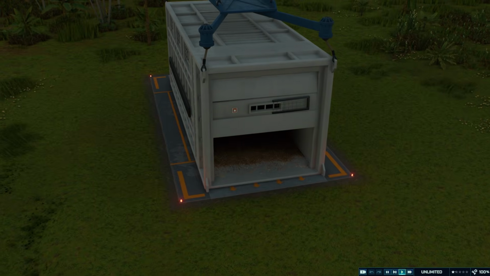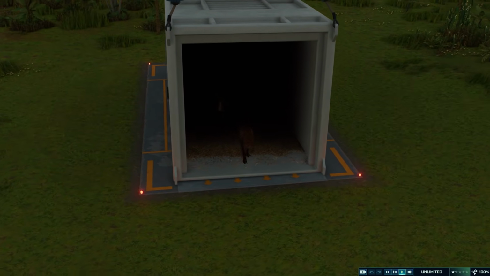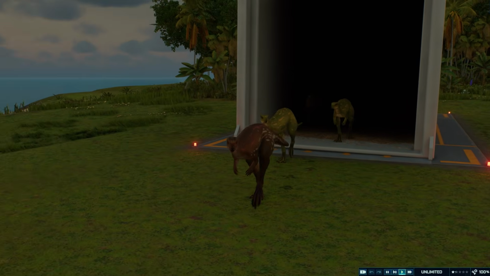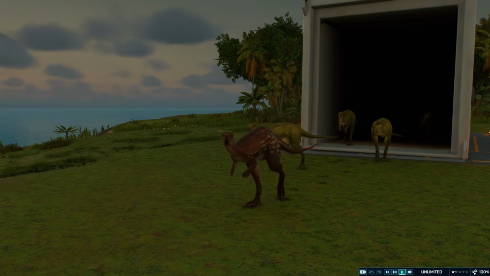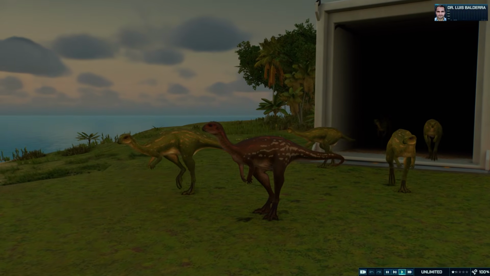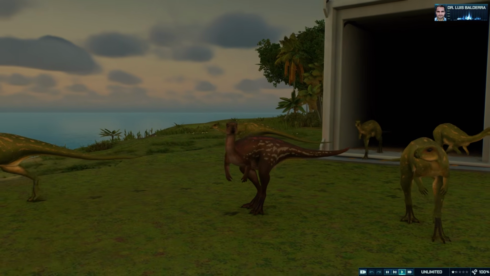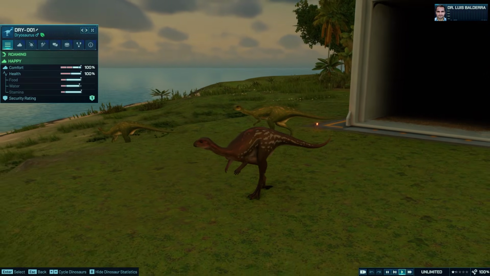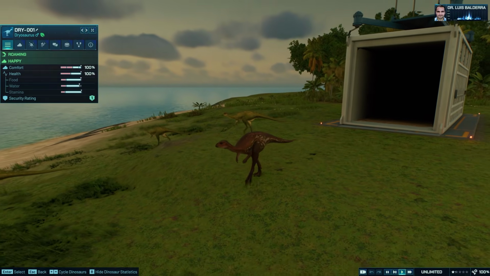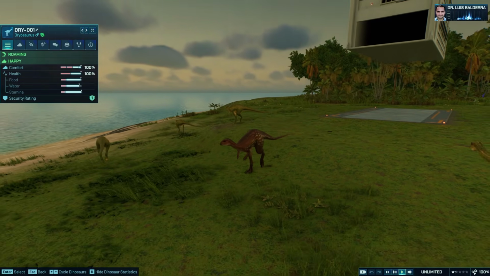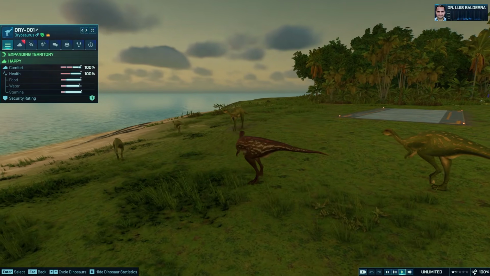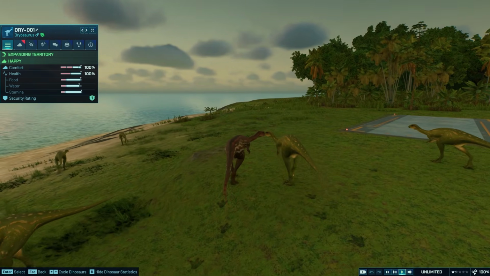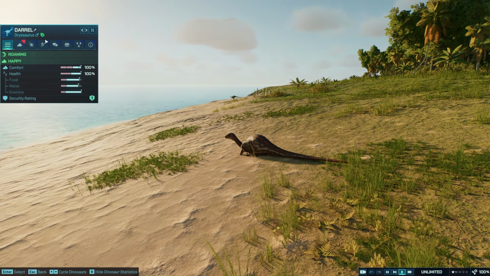The next dinosaur I decided to release onto the island was the Dryosaurus. Its name means oak lizard, referring to the plants that it may have eaten. This is another late Jurassic period dinosaur that lived about 145 million years ago. It was about 13 feet from head to tail, weighing about 330 pounds. This dinosaur had rather large eyes, suggesting it may have had good vision. It also relied on its speed to escape predators such as the Allosaurus during the Jurassic period. I then decided to name our Dryosaurus Daryl.